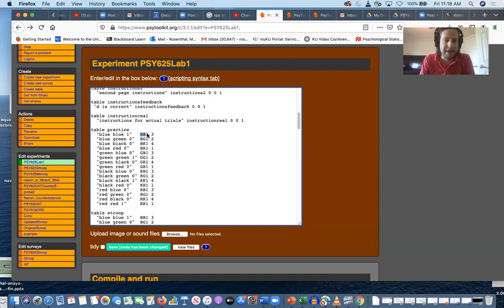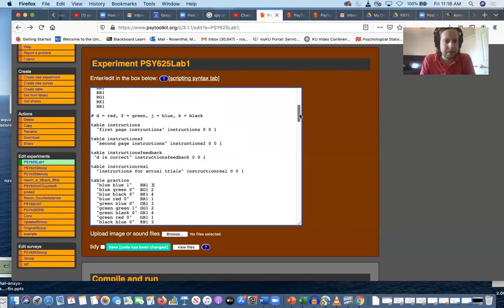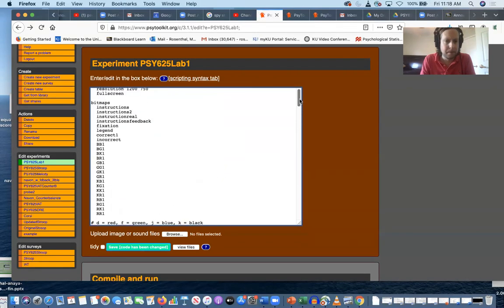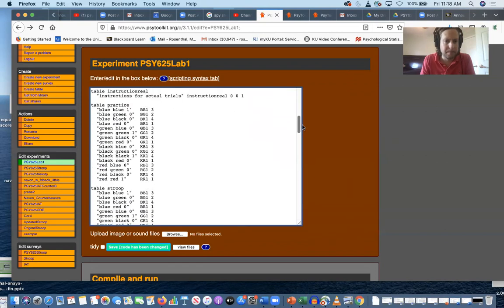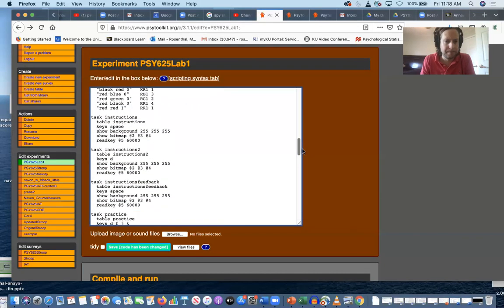Right here, this is the name of the file. And this right here is the button, which is the correct answer for that. So we need to go to the table real quick for the practice, or the task for the practice.